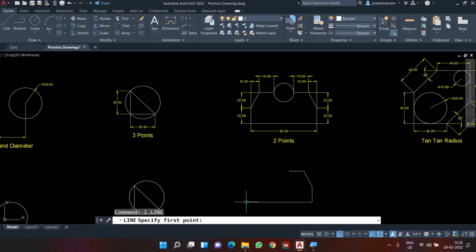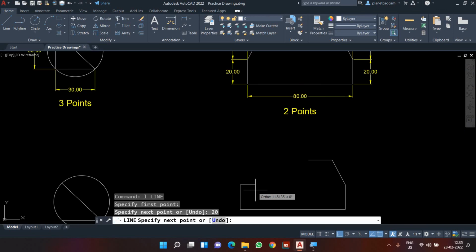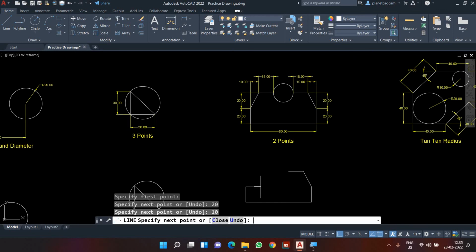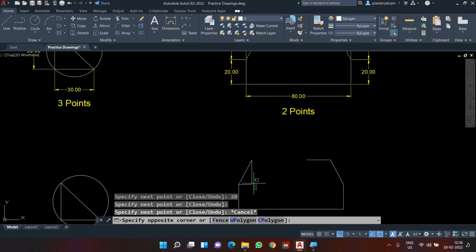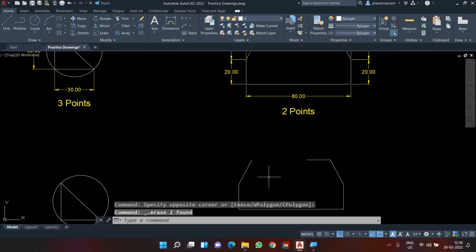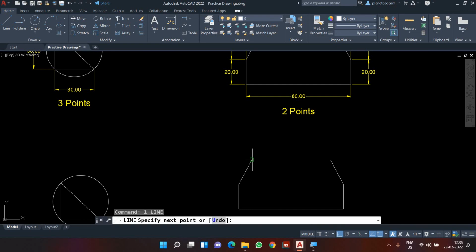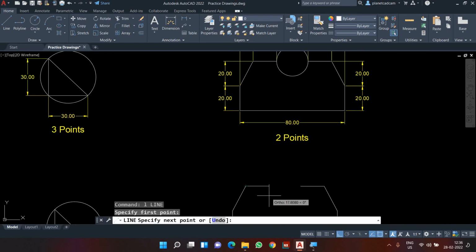So here the first point will be here. Okay, the second point will be with a height of 20. Again, this time I'll go with a slightly different approach. So I'm going on the right by 10 and up by 20, and then connecting this line here. Okay, and then deleting these two lines. So any which way you want, you can create. Okay, you can also use the relative rectangular input system, which we have learned in the previous video, or you can also do it this way.